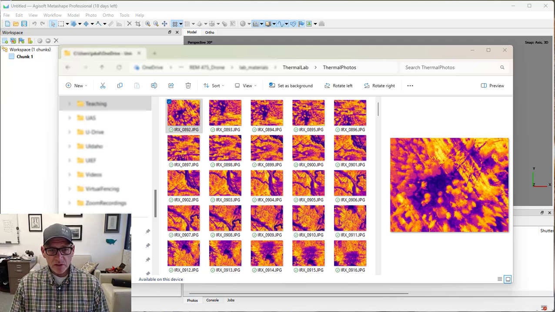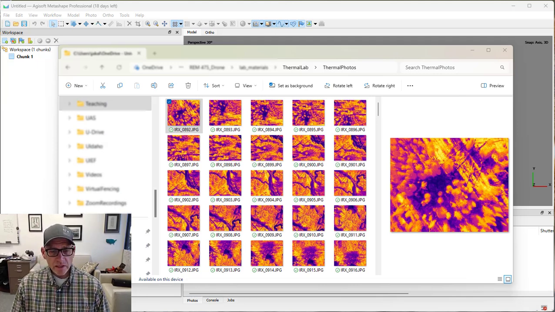Thermal imagers have become increasingly common on drones. We're seeing them on drones of all different price points right now. And let's be honest, thermal imaging is really cool. And the fact that we might be able to take thermal images and create larger thermal orthomosaics of whole landscapes is kind of mind-blowing, really.